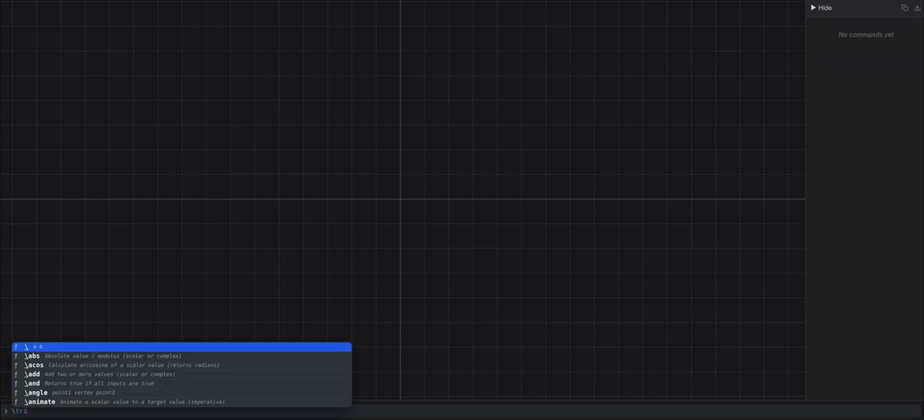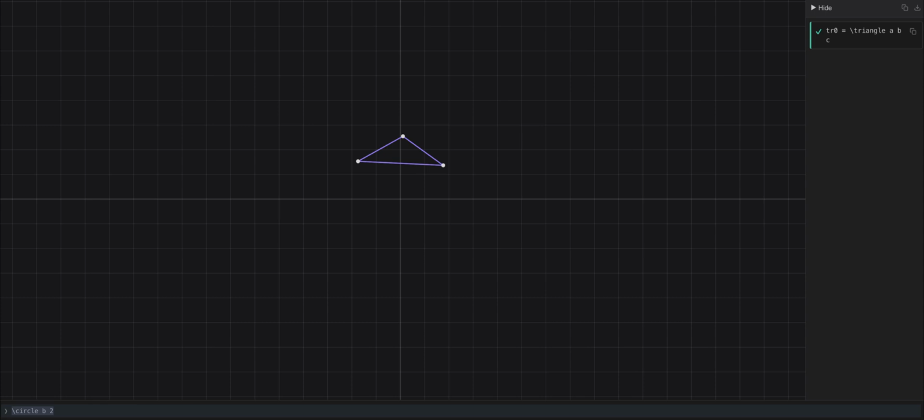Let's say you have a triangle A, B, and C, and let's say you want to draw a circle at point B whose radius is equal to the side BC. So it's going to look something like circle with center as point B and the radius, we don't know the value yet, but it's going to be a function of points B and C.